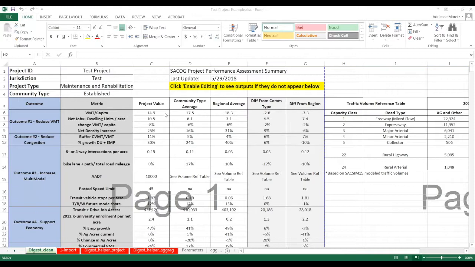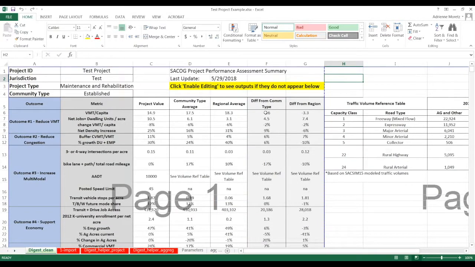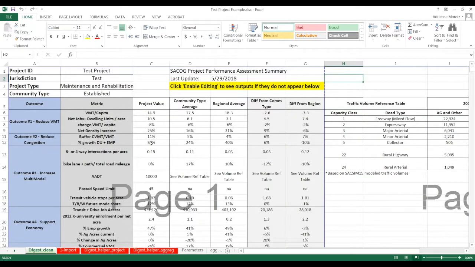The first thing to emphasize is this is the summary table that we talk about for the PPA tool, this first page right here. When you submit the physical copy of your application, all we need is the summary table, this first thing you see on the screen. We don't need all of these supporting tabs. But when you submit the electronic version, the email version, we ask that you attach this as an Excel attachment, including all the tabs. So don't just attach this table, attach all the backup data as well.